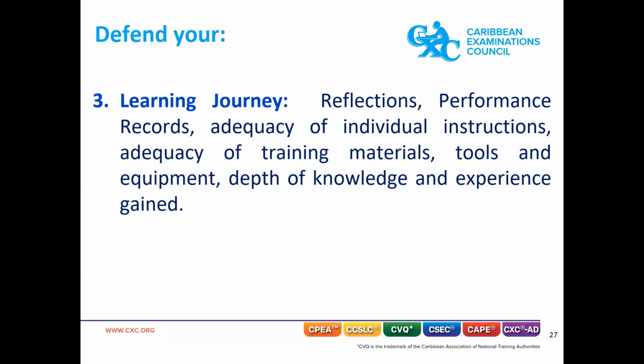You are supposed to become productive citizens. So the CVQ is to help you with all that. It's supposed to build your confidence. It is supposed to make you better for either the world of work or for further education. Now, performance records. When we look at your learning journey, can we see what you say in the scores and the grade sheets and the competency status that is given to you by the assessor? What about the adequacy of individual instructions? Can you tell us about it? Did your assessor provide that for you? And be honest about it. Be honest.